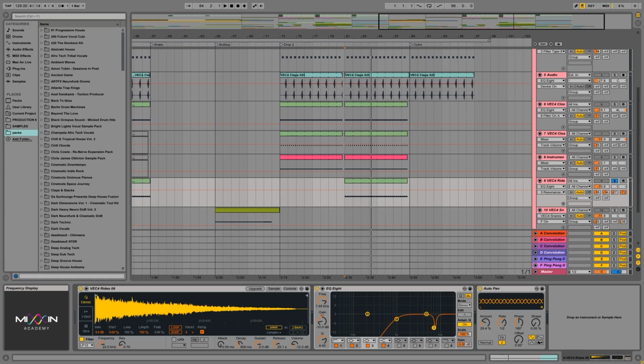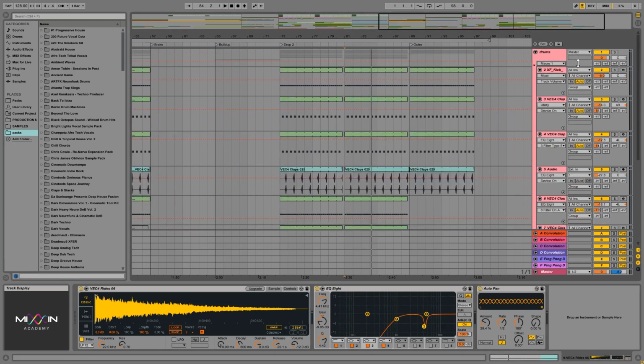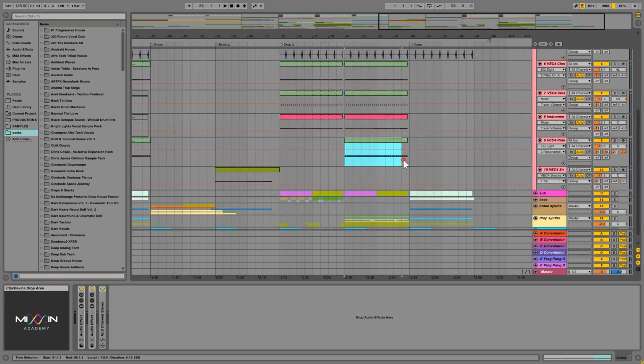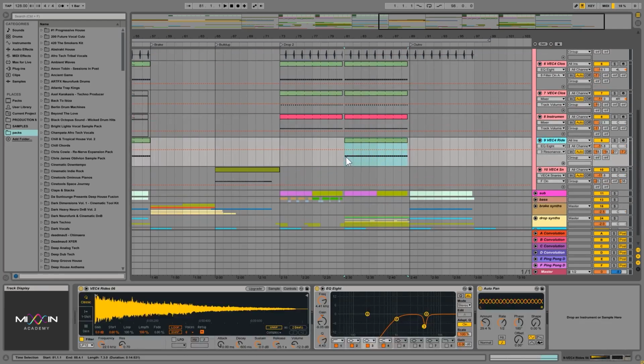Now, I'm not going to remove them just by hearing the ride alone. I'm going to play the entire drum section right there and see if there's anything I need to remove with them. Because right now, it actually seems fine. Sounds good with everything being mixed in. But now I'm going to check if I remove any of those highly resonant pieces, is it actually going to sit better with the entire drum section?